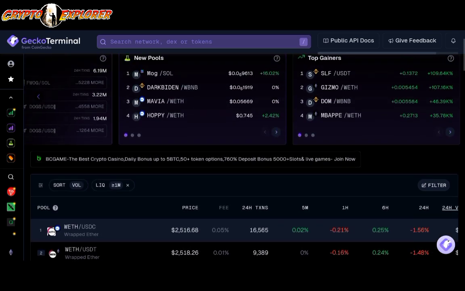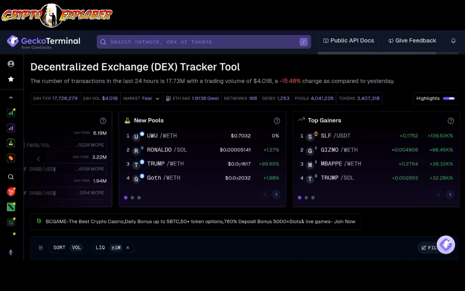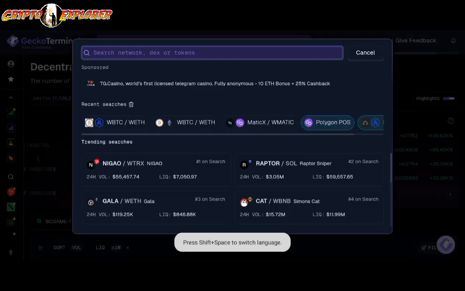Okay, so this is overall how you can set filters and from there on refine your research, and you can start to do that right away, of course, like I showed you, but there are other features that Gecko Terminal offers you. So overall, let's take a look at those right now. There's going to be the search bar here. In that you can just look at your past recent searches.